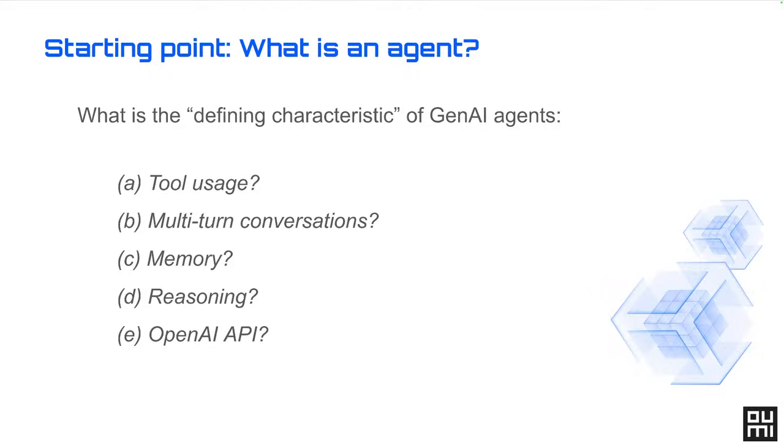So I think a generative AI agent has both tool usage, being able to use a variety of tools, potentially some that it hasn't seen in advance, as well as being able to partake in multi-turn conversations. And then some related stuff: if you have a reasoning model, that often really improves the performance of the agent.